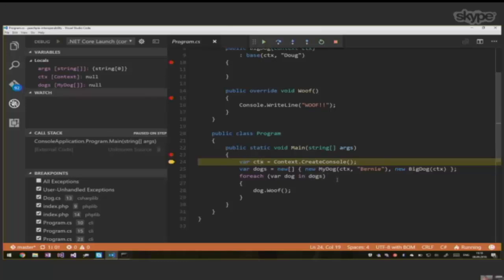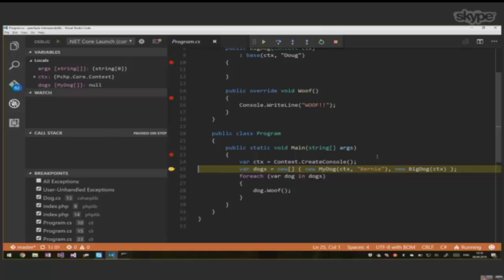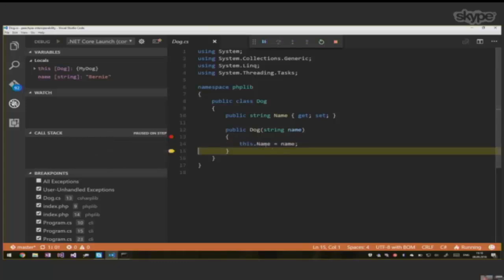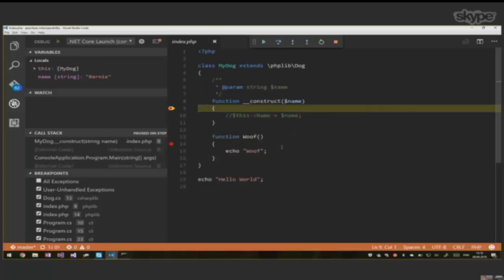Just implementation stuff here. Here we create two dogs. I have some breakpoints in PHP and C#, so when I step through this line, I can see it breaks first into the base Dog in the first C# object. Then it breaks in PHP in MyDog, inheriting from the C# object.